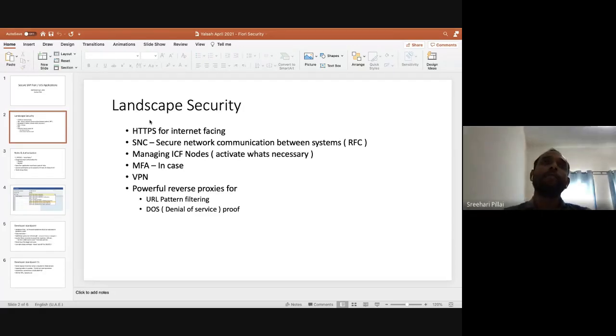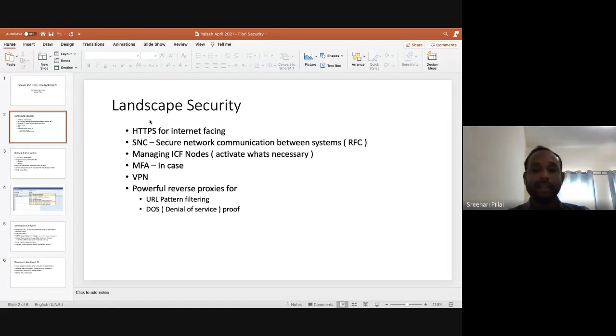Now, the common practice I have seen at many customer sites is that the basis consultant just right-clicks the UI5 tag in the ICF and activates everything underneath. Instead of going for UI5 applications one by one, we just activate everything at once, so that in the future we won't face any issue of, okay, this ICF was deactivated, hence the user is not able to access the solution. I have seen this in many cases.